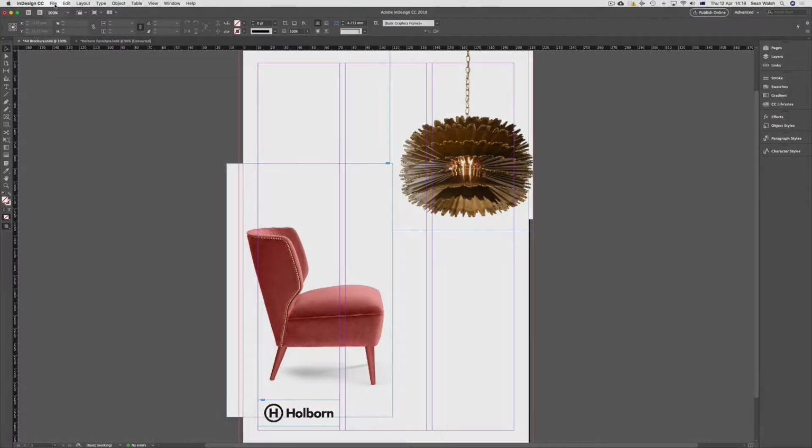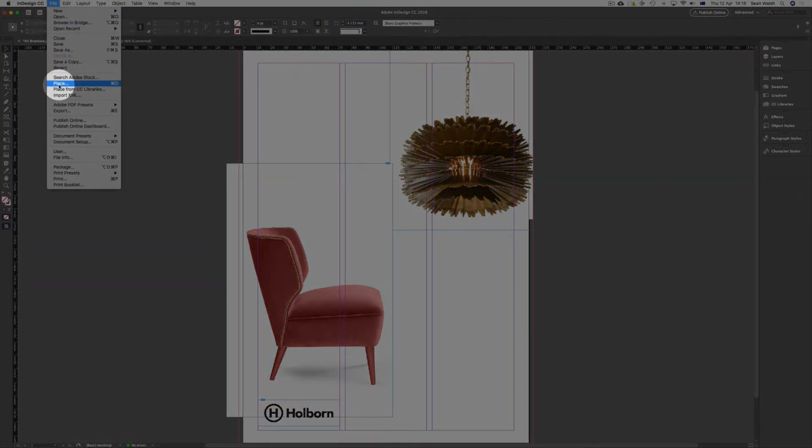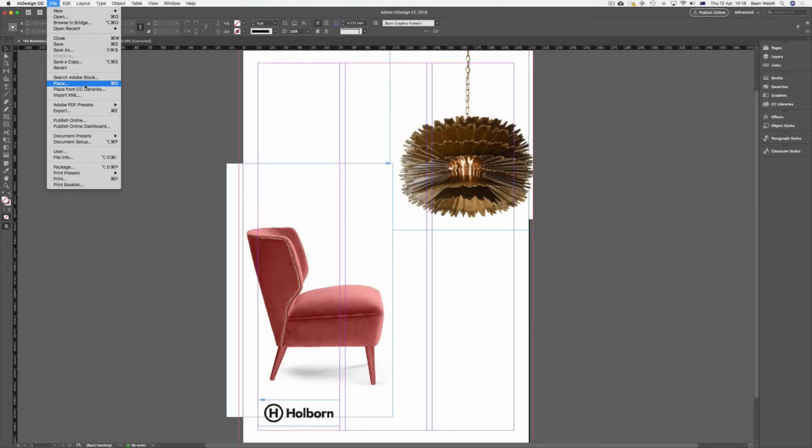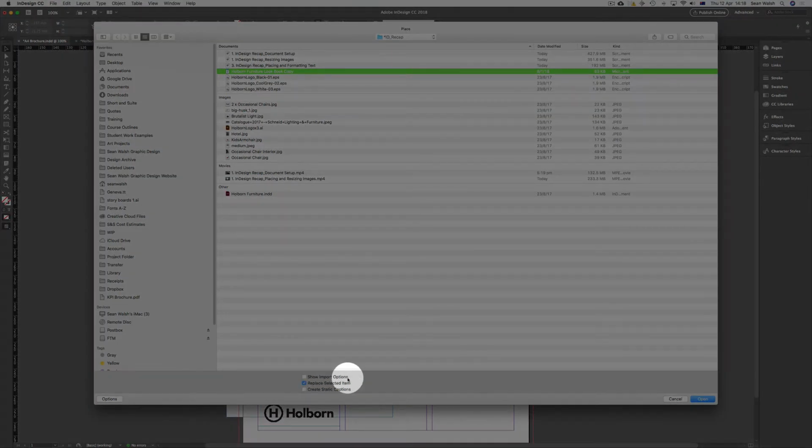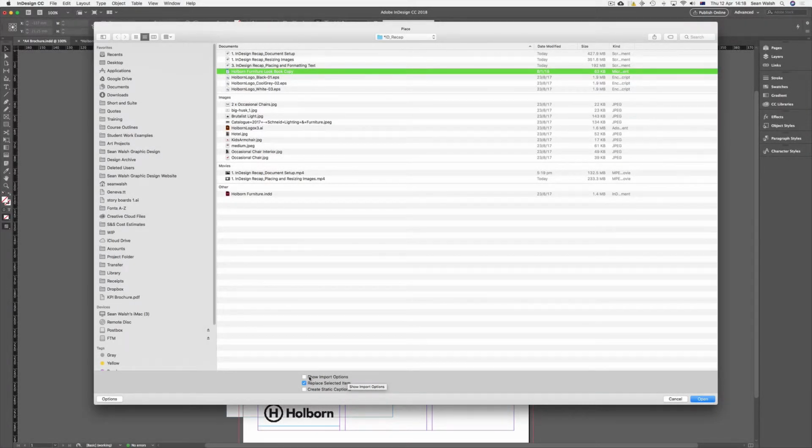So coming up to the File menu, I can come down to Place, or you can use my shortcut Control D to place, just like you would with an image. Opens up the Place window, and then I just navigate to where I've got a Word document. Here we do, and I'll just select it from here and then come down and hit Open. One thing you'll notice when you do this, you've also got the option to show your import options. If you turn that one on, it will then give you the option to either bring in the formatting that was used in Word or strip it out if you just want raw text coming through.